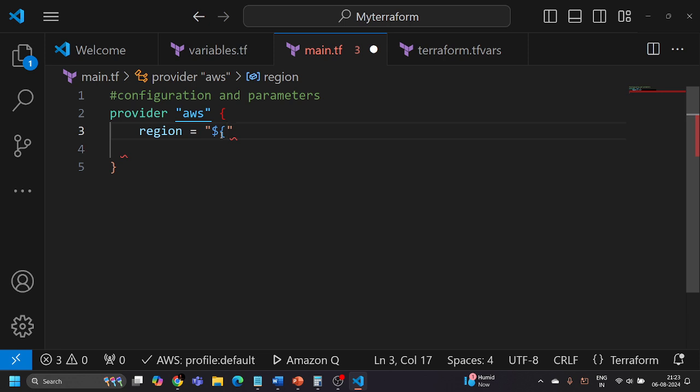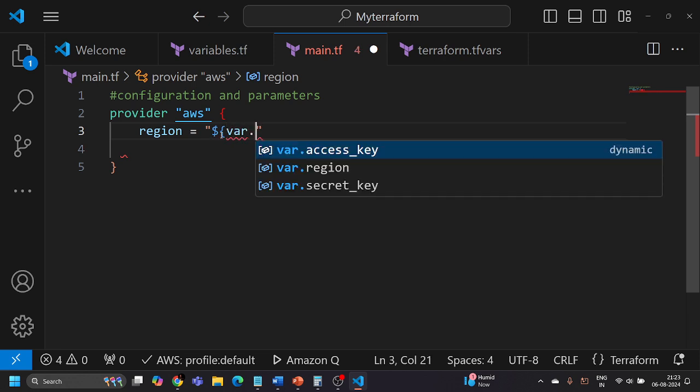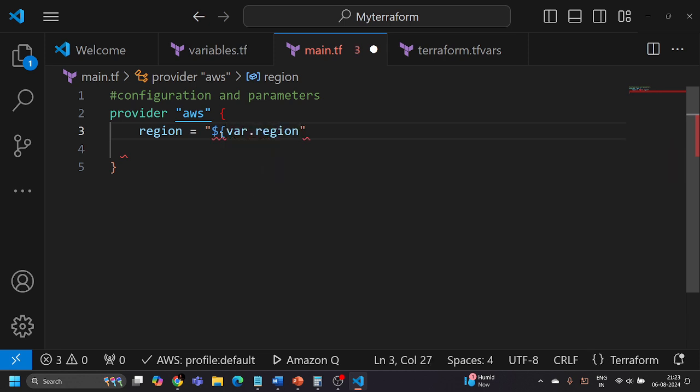We have used variables, so we will be using var dot region, or the complete name, variables dot region. Well, let's forget about all these things. Just use US East 1, automatically suggested by Amazon Q, right?